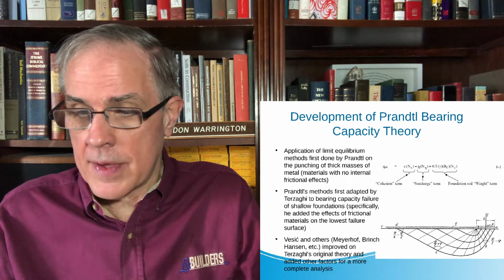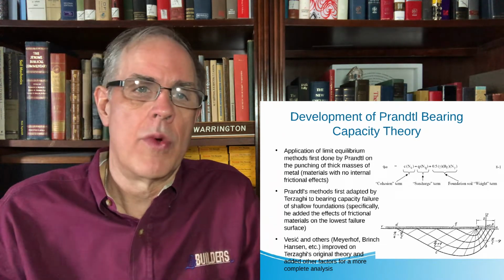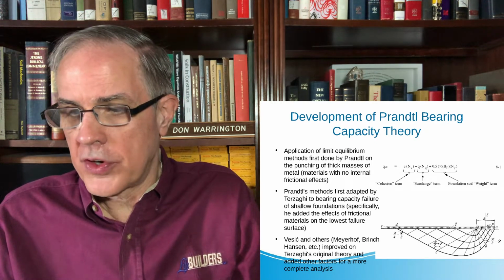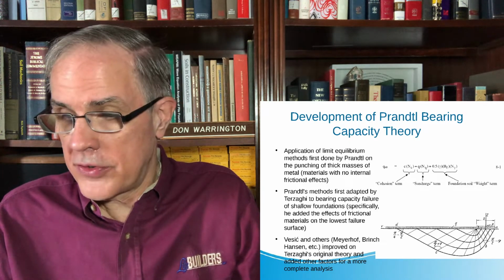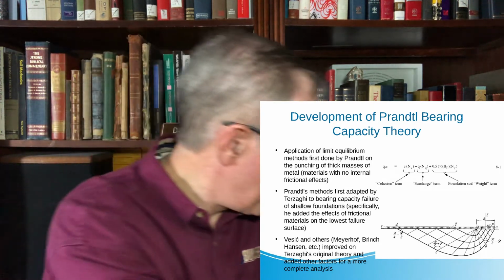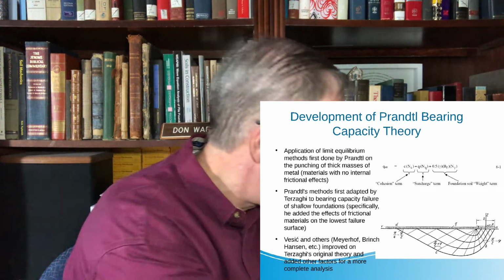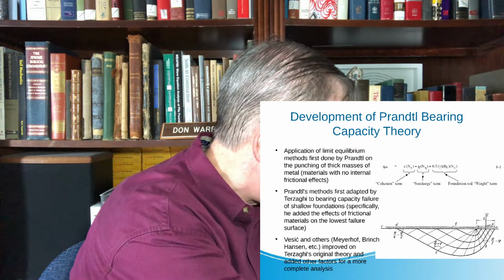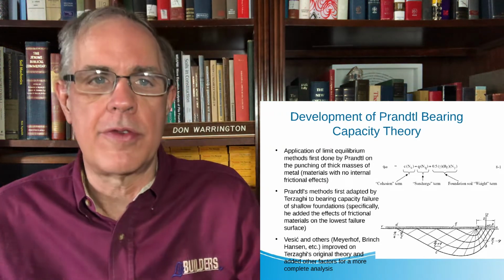Basically, he came up with the equation that you see here, where you have 3 terms. The first is a cohesion term, which is due to the cohesion of the soil. The second term is a surcharge term, which is due to the fact that if you have a surcharge here, which you wouldn't necessarily with a metal piece, and you start trying to rotate this bit of soil out of the earth, this surcharge is going to resist it. So that gives you some extra.